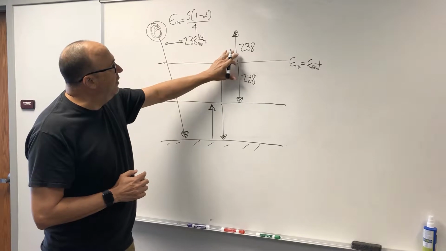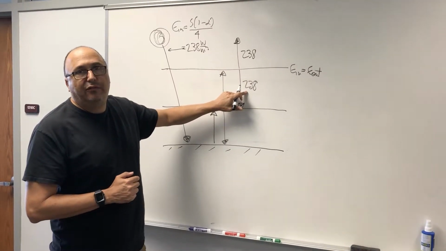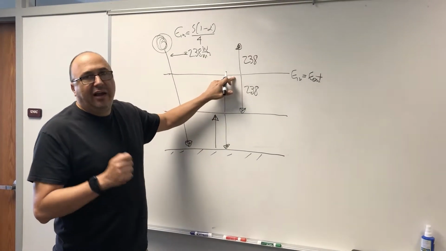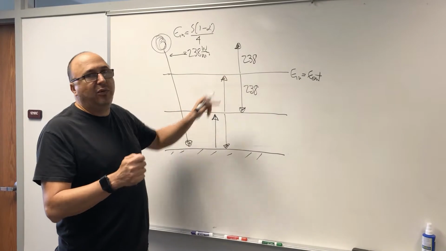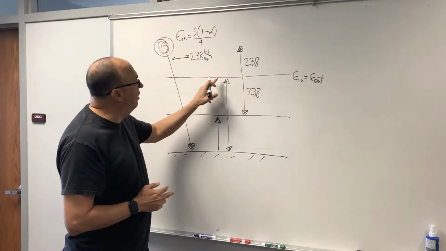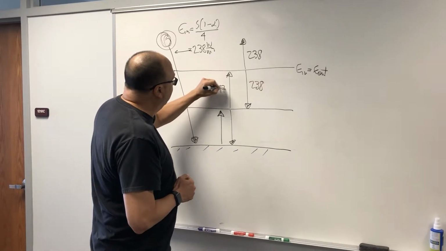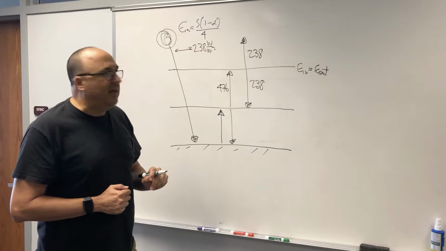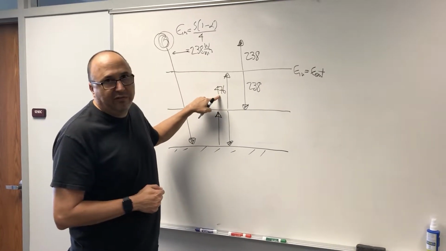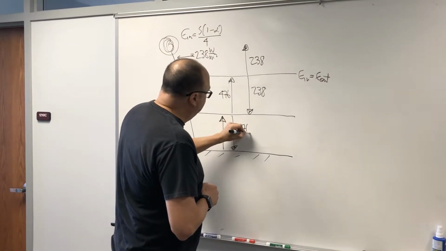Now we know what energy out is. It's 238 up and it's 238 down. That's 476. And so energy in for this layer has to equal 476. The question is, where is energy in coming from? Well, it's all coming from this arrow right here. All of the energy for this layer is coming there. So that means this arrow has to be 476. And then by symmetry, this down arrow also has to be 476 because the radiation up and the radiation down have to be the same.